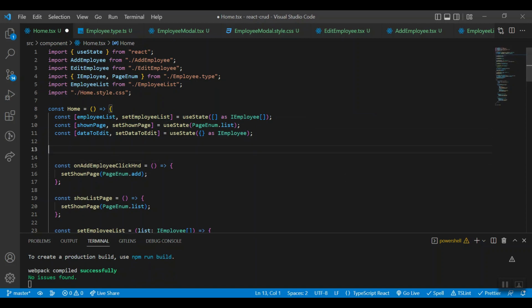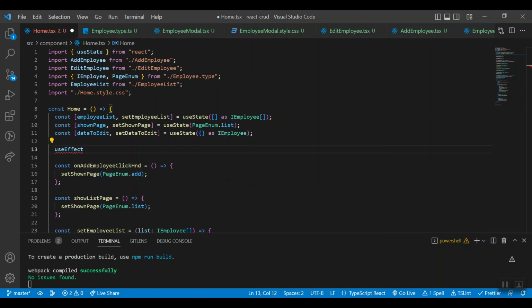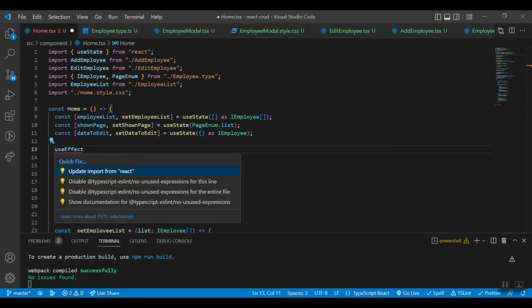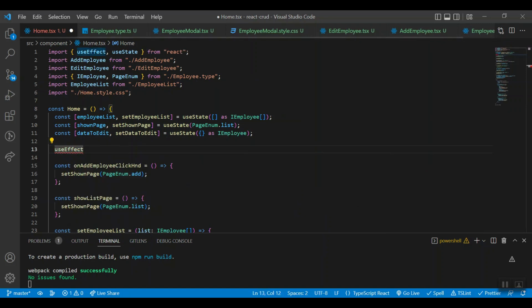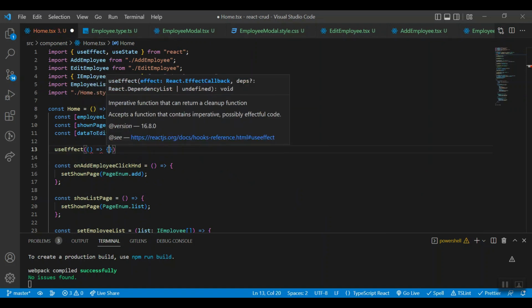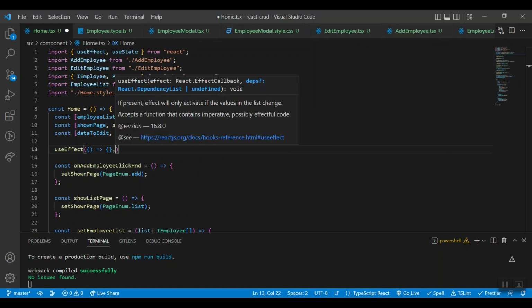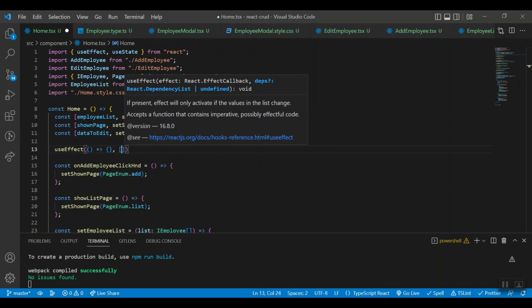For that we have one more hook, that is useEffect. I need to import useEffect from React. The first parameter is an arrow function where we write our logic, and the second parameter is a condition.